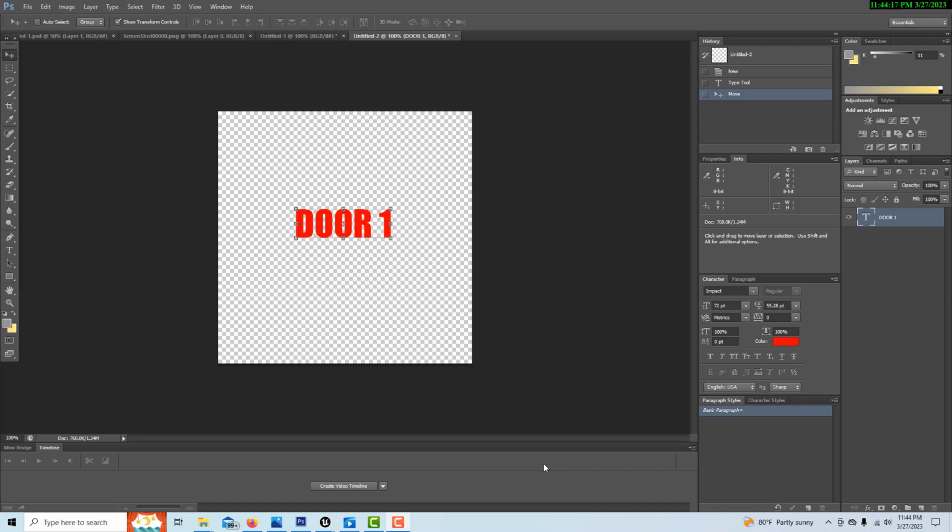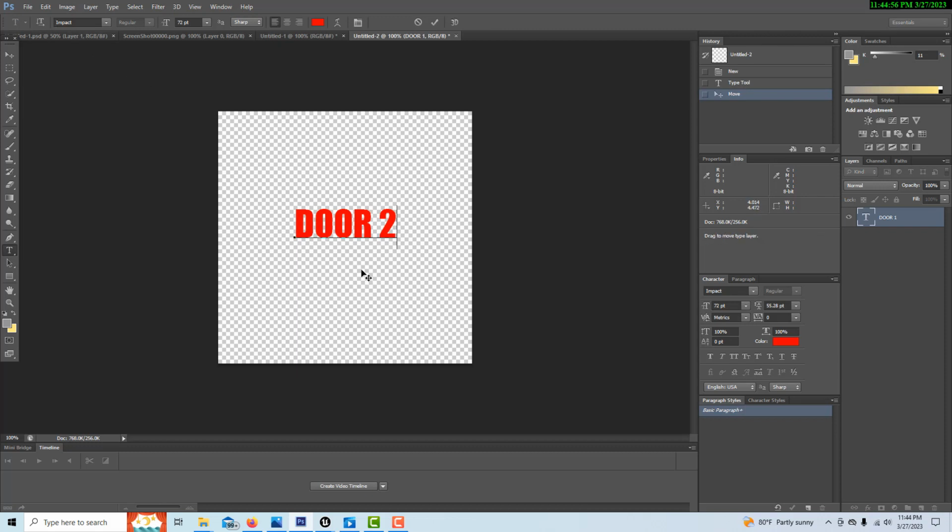Okay, we're back. As I mentioned, you do need Photoshop or some kind of graphics program. I just happen to be using an old version of Photoshop. I'm using it out of spite because I refuse to go onto the subscription service. This is Photoshop CS6, and it still works just fine. This is 512 by 512. You just get text, pop it on there, whatever you want. In this case, I'll change the text to just say door two or something like that. Okay, and that's all you do. Then you just render it out.